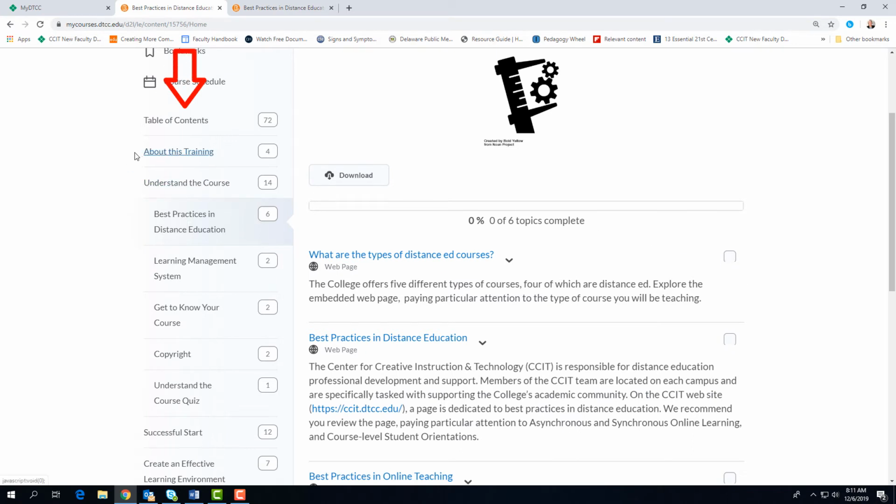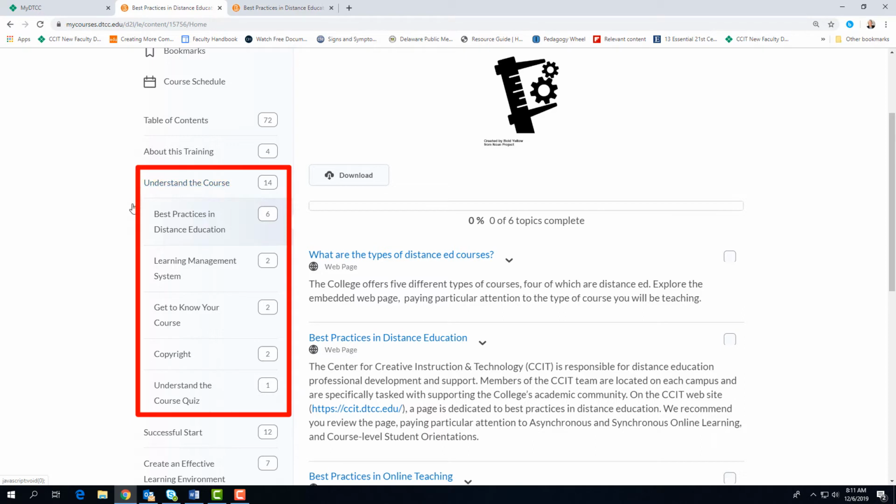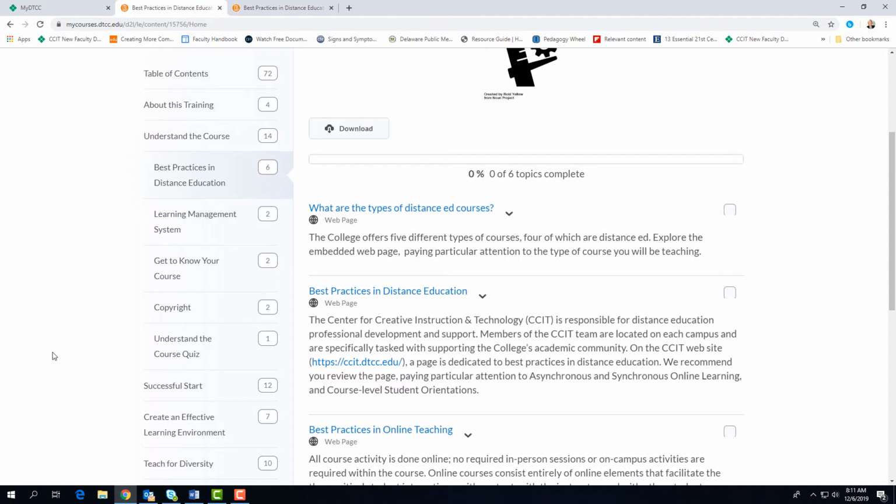First is About This Training, Understanding the Course, where you'll learn about best practices in distance education, the learning management system, how you become familiar with the course that you did not develop but you're going to teach, a refresher about copyright, and then a quiz to assess your knowledge of the information in that module.